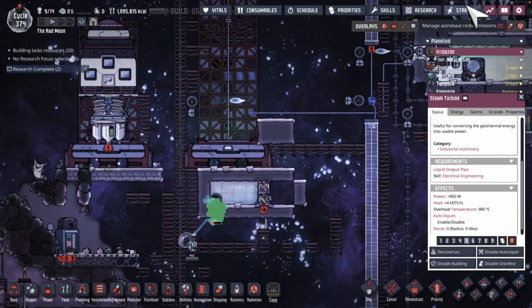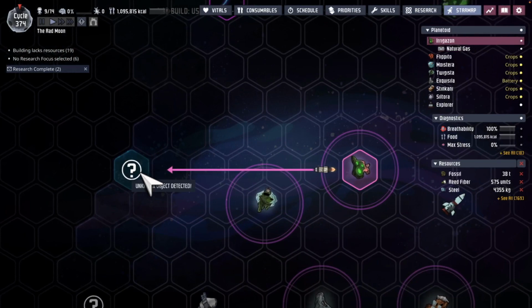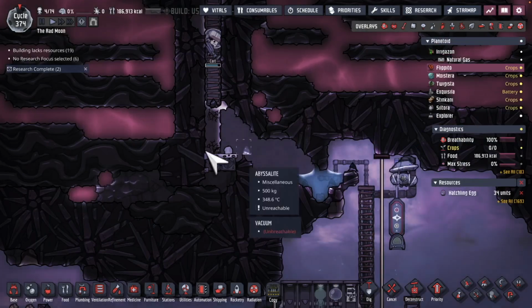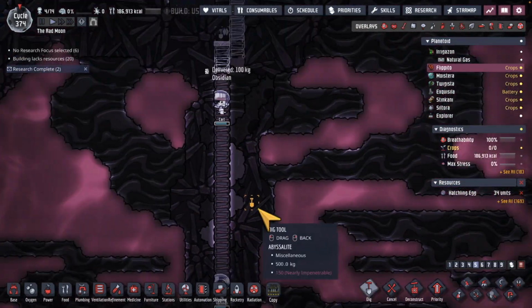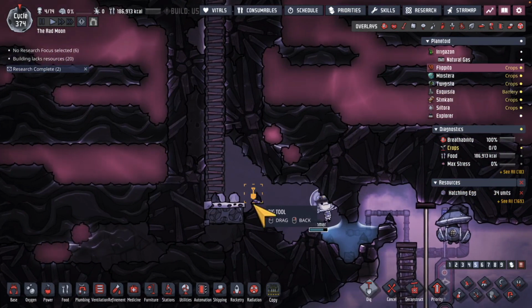So where are we going now? We're going to see what this question mark is over here, floating out in space. Let's check on Flippy Toe. Whoa, whoa, whoa. Yeah, okay. It's a good thing I checked on this, because the dupes were trapped. But, yeah. We just got there at a good time.